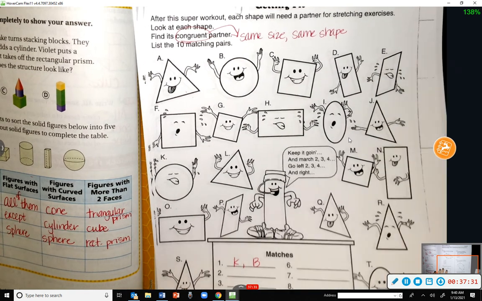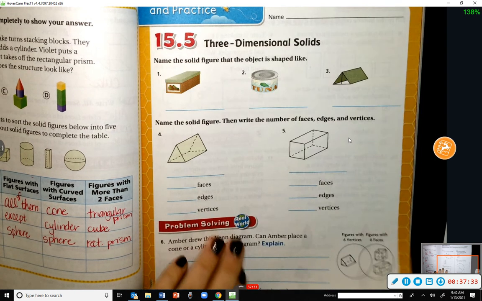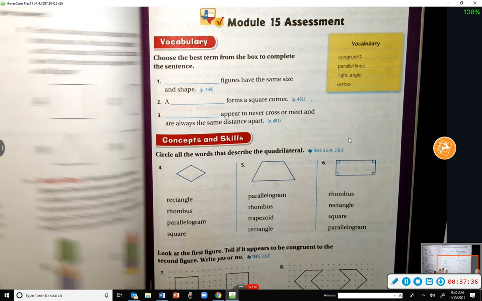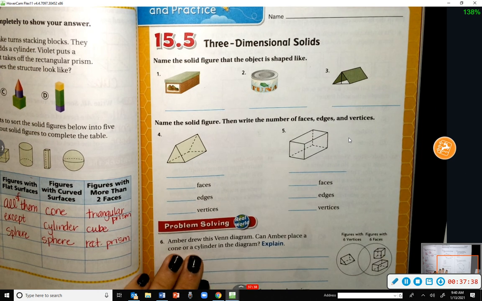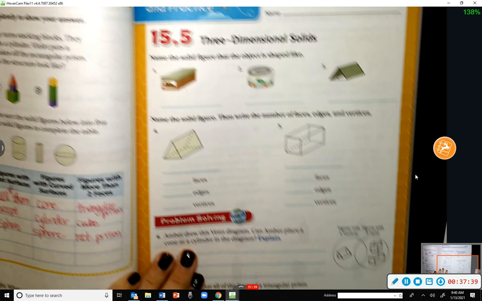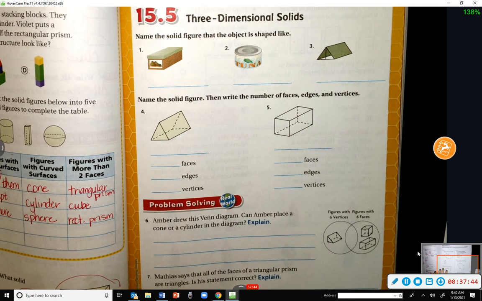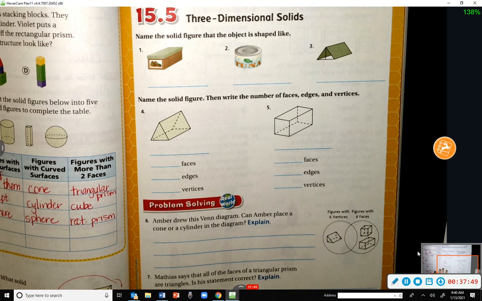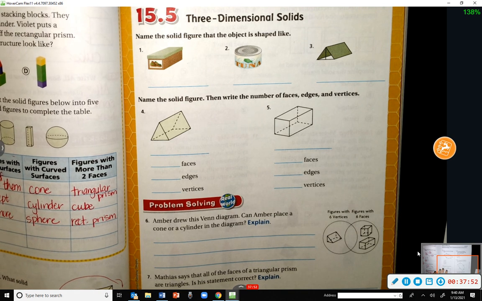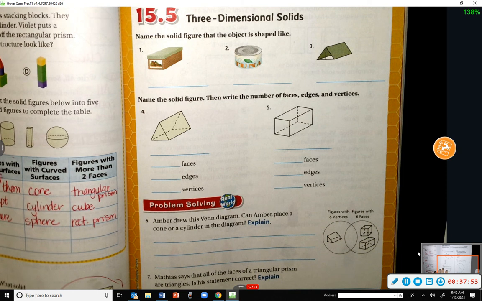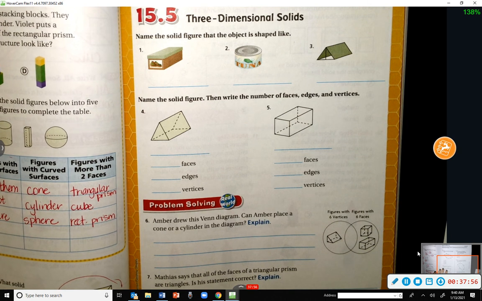So 2 things, workbook page and this. Both of these should not take you too long. If you have questions on this, please let me know. I'll come around and help you. If you finish early and you have extra time, I want you guys to make sure you're practicing your math facts. Tomorrow we will most likely have another timed test over your 5s, so just be ready for that, okay?